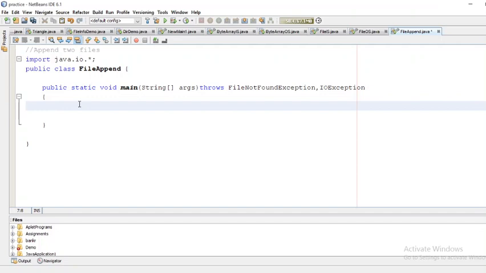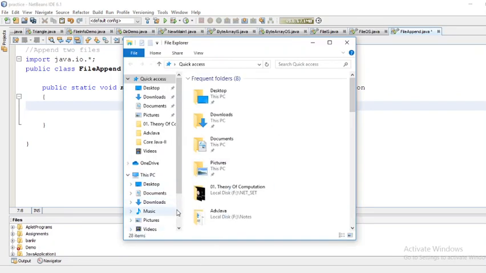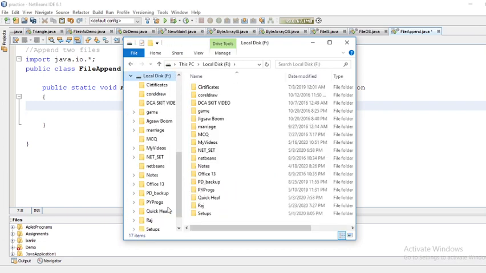So here I use one object of FileInputStream and one object of FileOutputStream. We will read one file and this file's contents we will append to another file. So one for input stream, one for output stream object. First I create the object of FileOutputStream class. Here we are having two files. First we will look at this file. So, simple files we will take and we will merge these contents. We will append these contents.